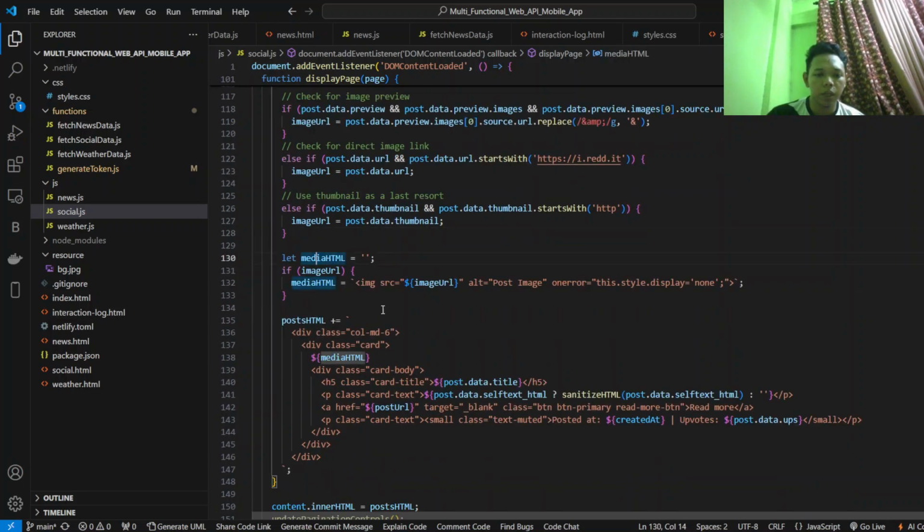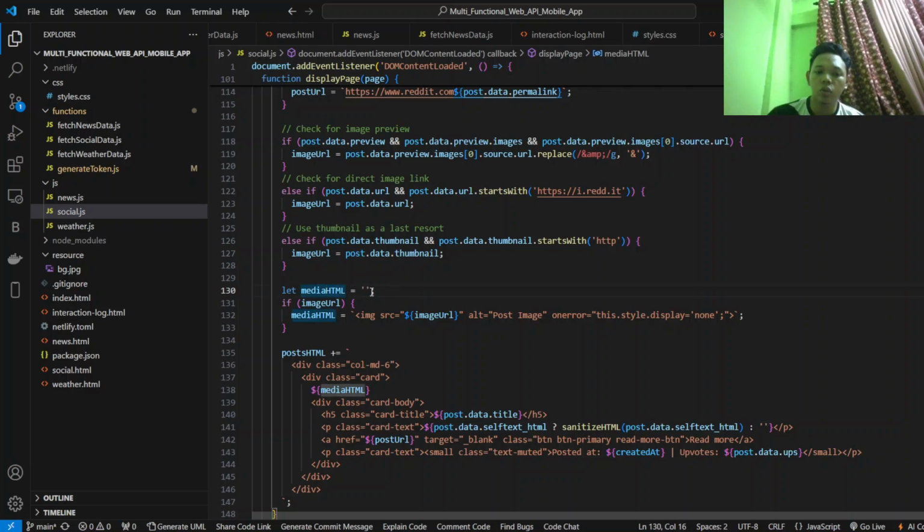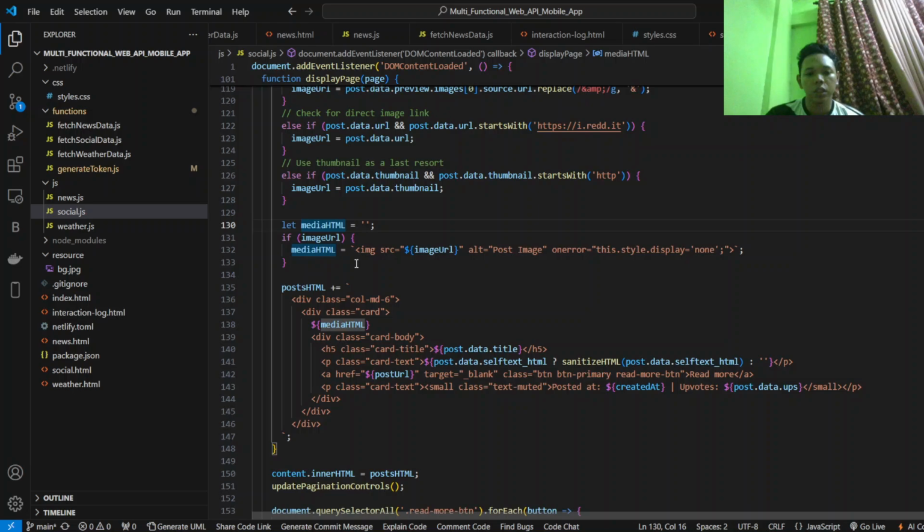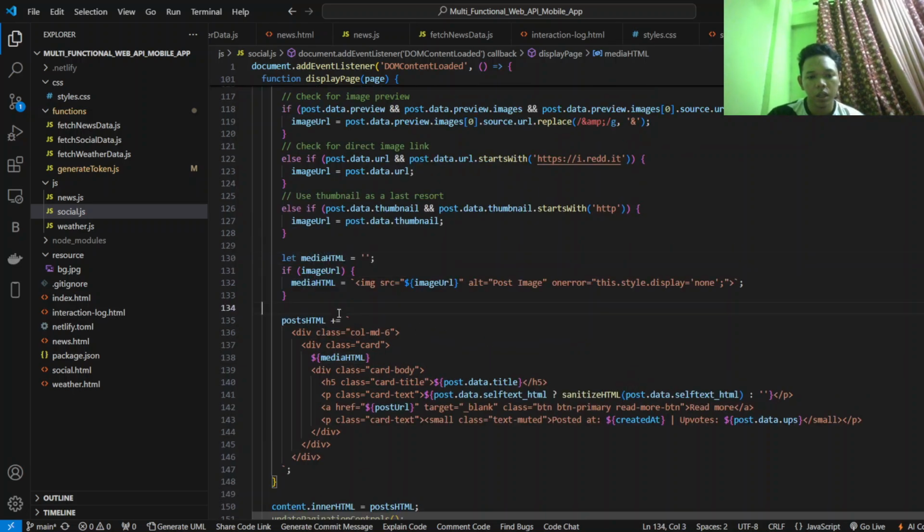So this media HTML will be set to no media because it is the default. If image URL exists, which is true, it will set the media HTML to this image URL by using this image tag. And if this image errors on fetch, for example, the link is broken, it is still there but the link cannot be used, this onerror will run.